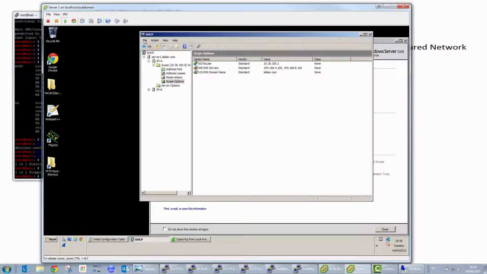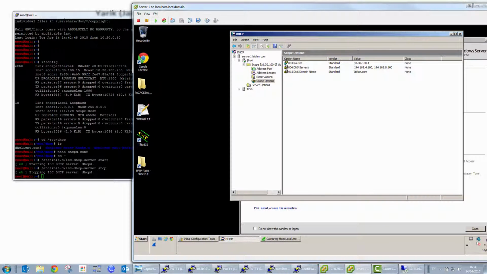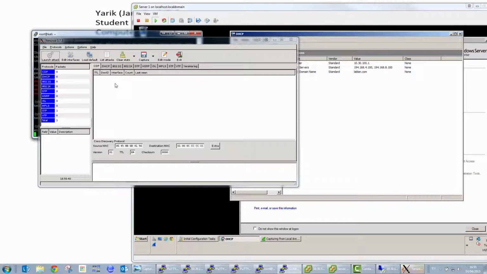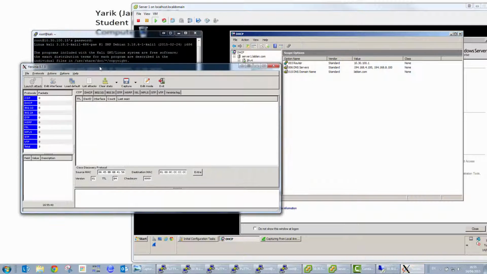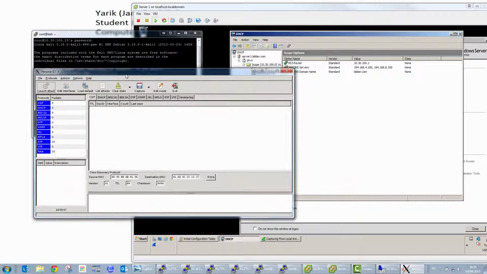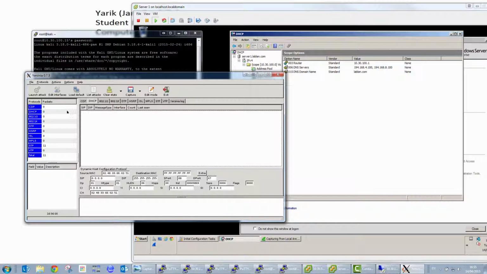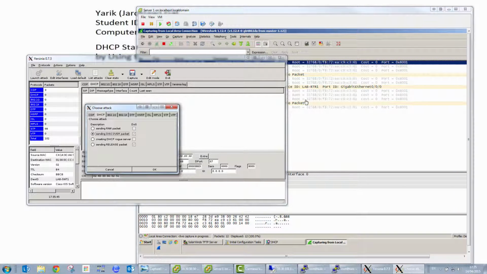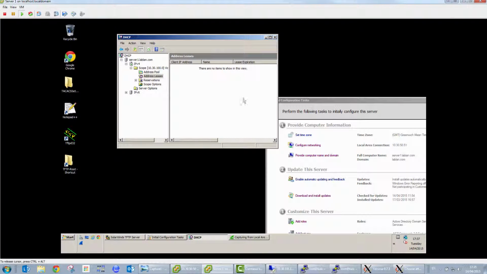And now I will go back to my Kali Linux and launch Yersinia in graphical mode. And this is it, that's the Yersinia window open through Xping on my Windows 7 terminal machine. So in here we will launch the DHCP discovery packet attack. Before I start that attack, I will go to my scope and display statistics. So we can see that there are 41 available IP addresses in that scope at the moment.